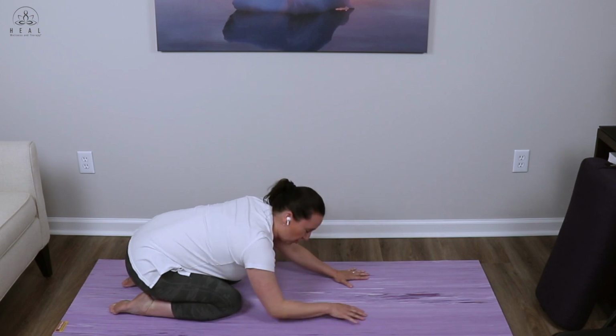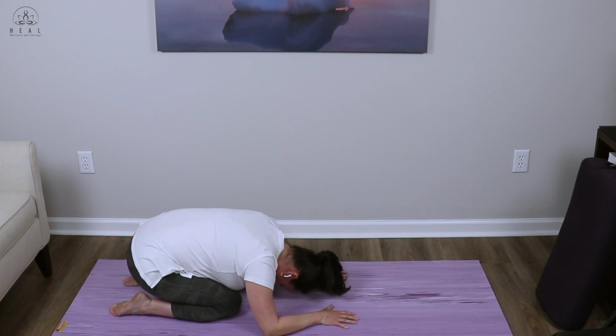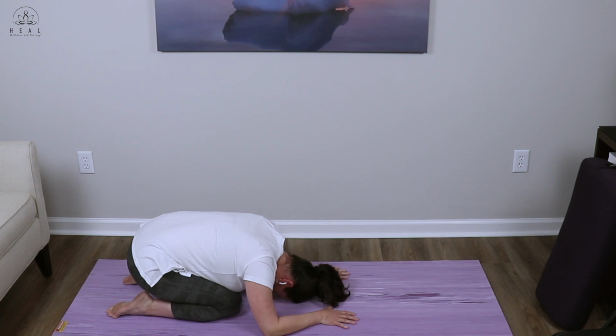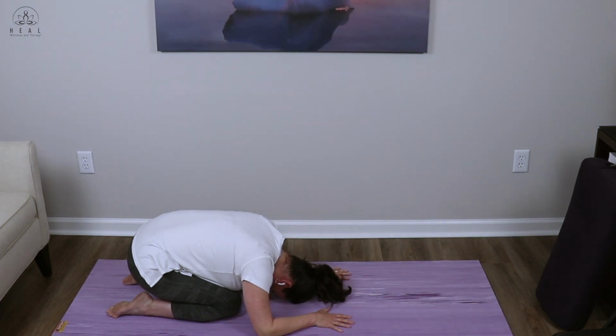Oh, let's find that child's pose again. Dropping the crown of the head to the floor. Chin to the chest, gazing back at those toes. Resting right here. Taking a deep inhale into your belly. And exhaling out. Deep inhale into the belly and exhaling out.